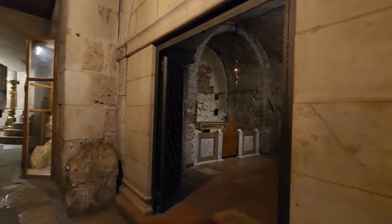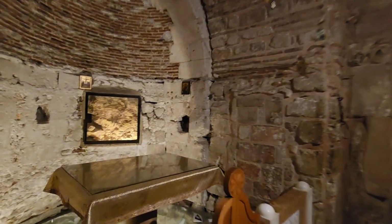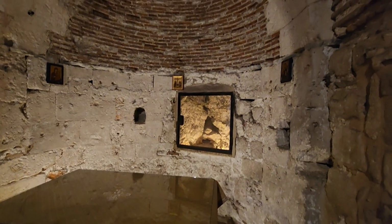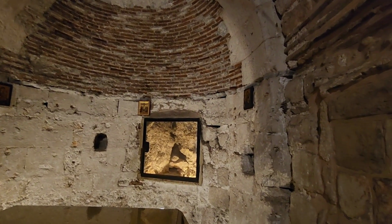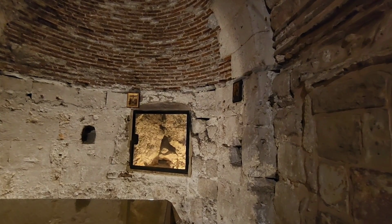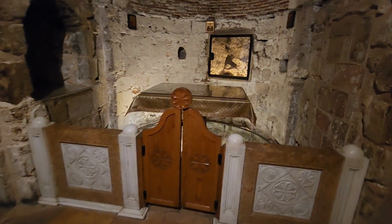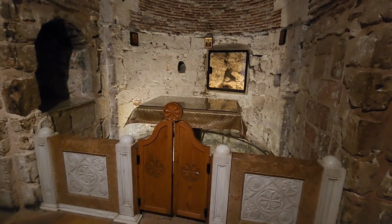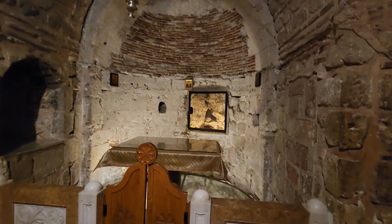Let's enter here, and this is the Chapel of Adam. We are beneath the Golgotha. You can see the Golgotha. And according to what we know, at around 3 o'clock, the earth started to shake and blood and tears went through the crack of the bedrock, and people resurrected. According to the Greek Orthodox, one of them was Adam. And before you ask me how it can be that Adam actually resurrected, the flood destroyed everything, then God took care of his tomb, and he was buried here again after it. And accept the tradition, please.